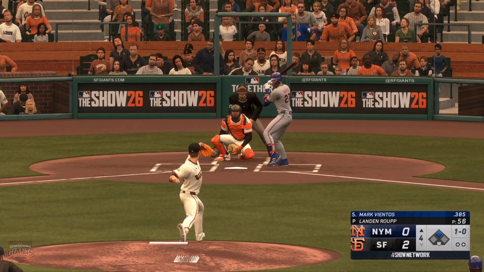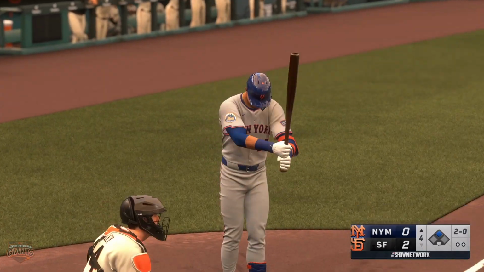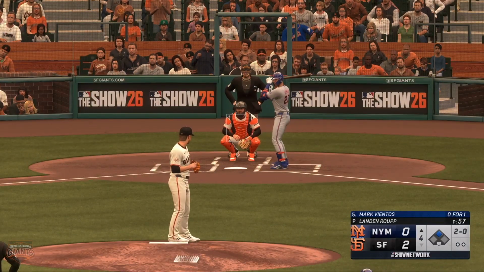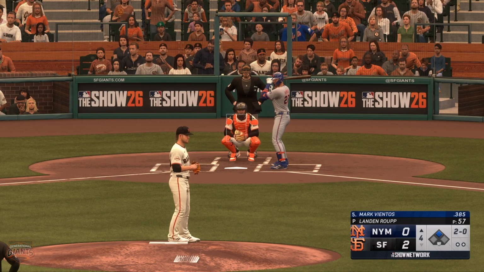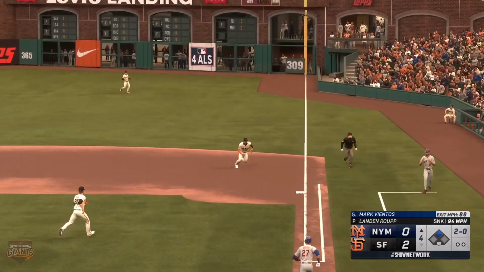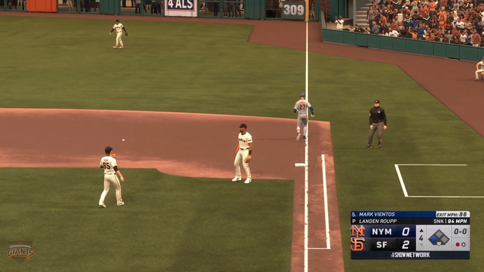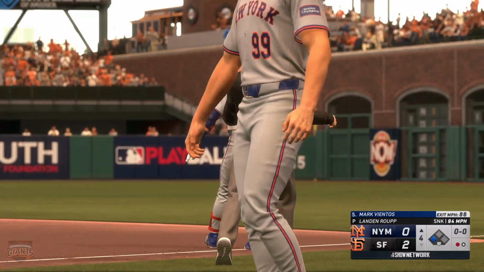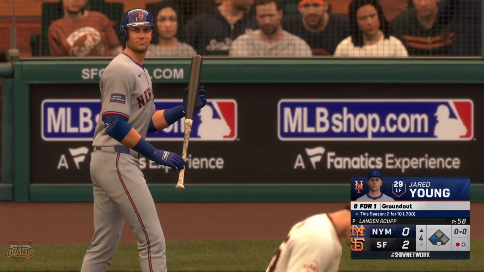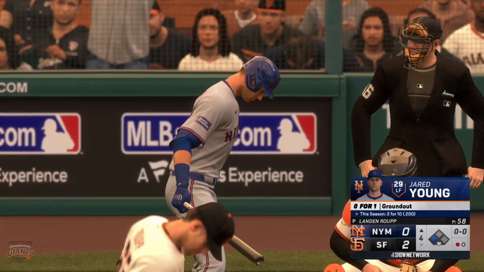Man at second. That's a ball. Right side, Encarnacion takes it himself. That's the first out in the top of the 4th. That's a good piece of hitting right there. It's early, but you still want to move the runner up and give your team a chance to score. That's exactly what happened, so you better believe your teammates are happy with you after that at bat.